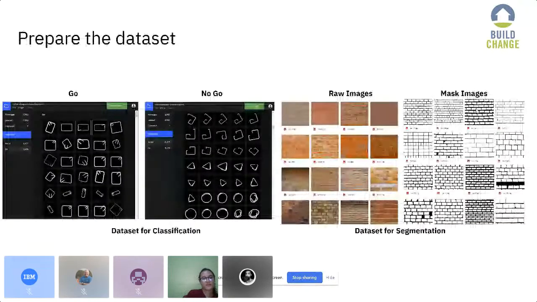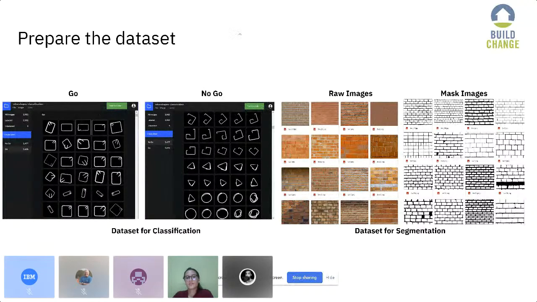So quickly, let's go over how you can prepare the data set. So you can use cloud annotations, and you'll find all this detailed information in the tutorial page that Daniel has shared earlier in the chat. So if you're preparing a data set for a classification or object detection model, you can use the cloud annotations platform, and then you can train the model directly from there by clicking on Train in Colab.